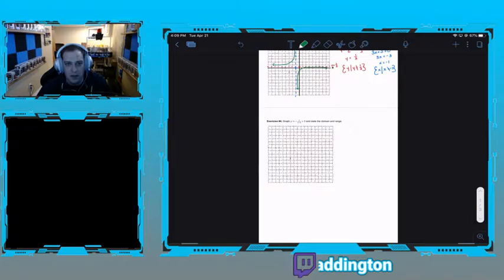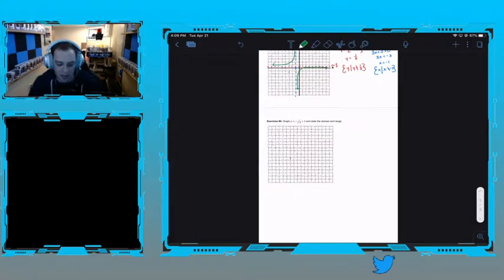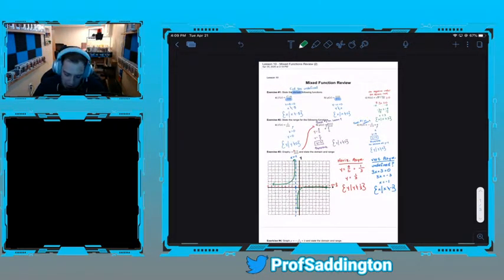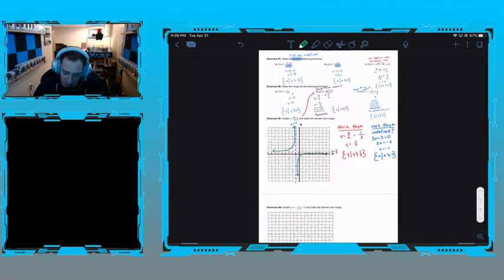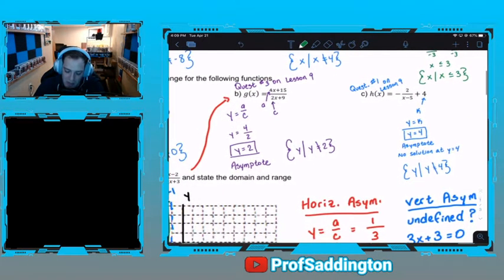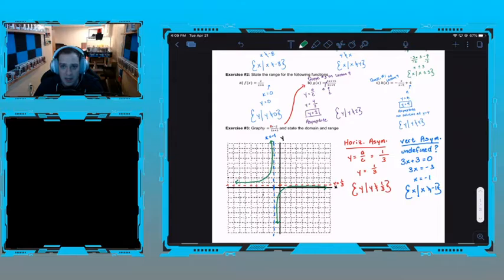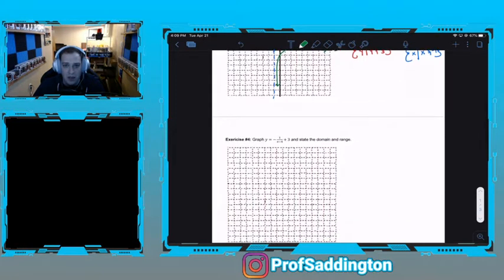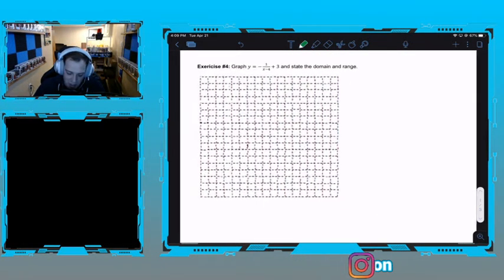Last question, going to be very, very similar to what we did. This is kind of like 2C. So it's going to be like this h of x equals -2 over x minus 5. It's going to be the same kind of setup. So first thing I'm going to do is find domain and range.